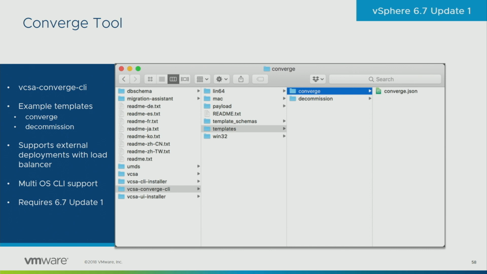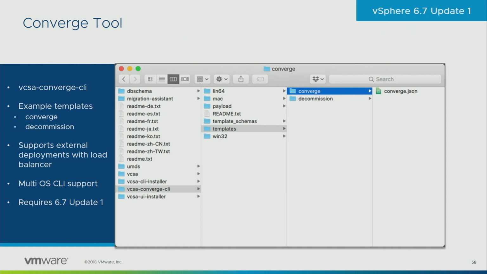Similarly to the installation or the migration, this is all bundled within the VCSA, and this will be available as of 6.7 U1. We have a new directory called Converge CLI, and it works exactly the same as the installation CLI. It uses the same JSON format and similar help functionality. The idea here is that you can automate this process using the CLI. There's some remediation and pre-checks automatically built in, and multi-platform support. The requirement, to reiterate, is that you need to be on 6.7 update 1, so go ahead and do either an upgrade or a migration, depending on where you're at. Once you get to 6.7 U1, you then have the ability to converge your infrastructure.